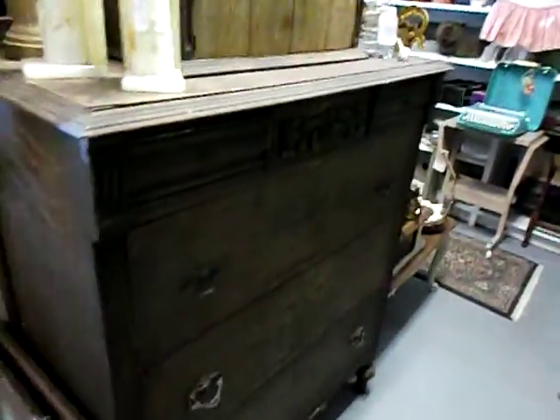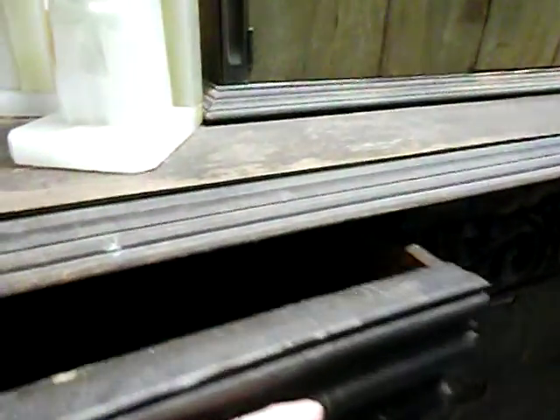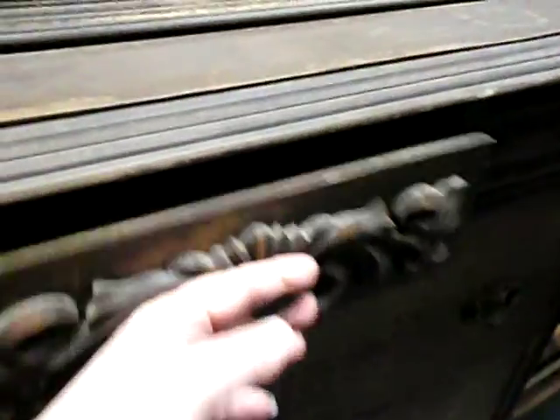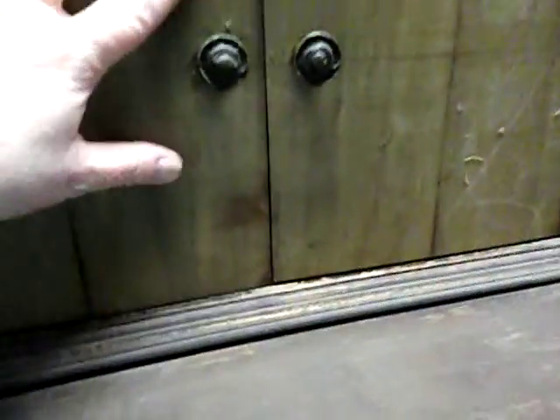There was some new stuff that came in here. I really like this dresser. What's fascinating about this dresser is it has these little drawers on the top on each side, and on the middle too. It's just so ornate. And it's got this box thing fixed on the top. I just think that is really neat.